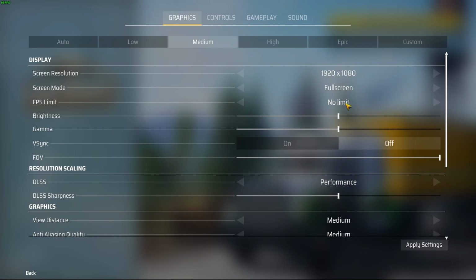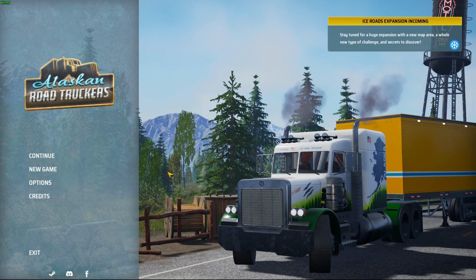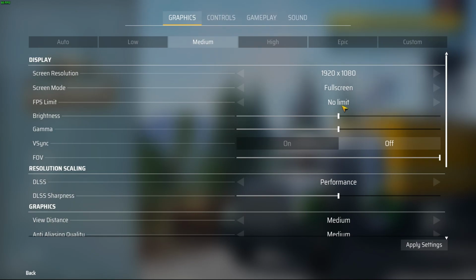FPS limit, you can do no limit, but all you're doing is overworking your machine with stuff it cannot give you. And it is a single player game, so for the best experience, I will just recommend you cap it at 60. Now, let me do this really quick. If you kept it on 60 and I hit apply and I go out of the options menu and go back in, you see this? Don't worry, this is a visual bug. It does not mean that it's back to unlimited. Just leave it there. If you really want to be sure, you can hard cap it, but we will not go into that today.